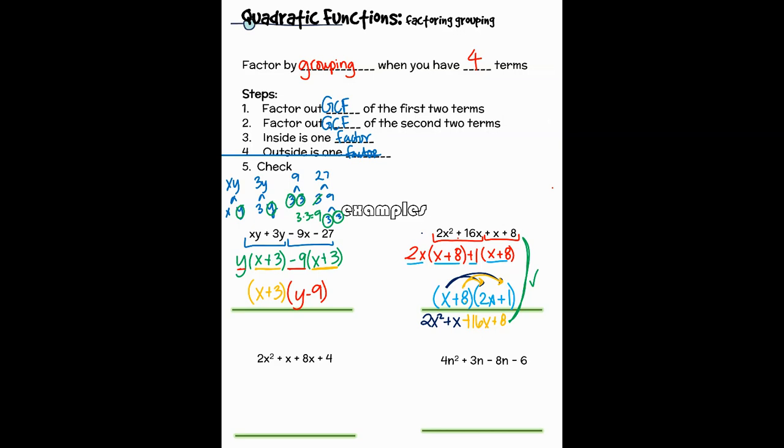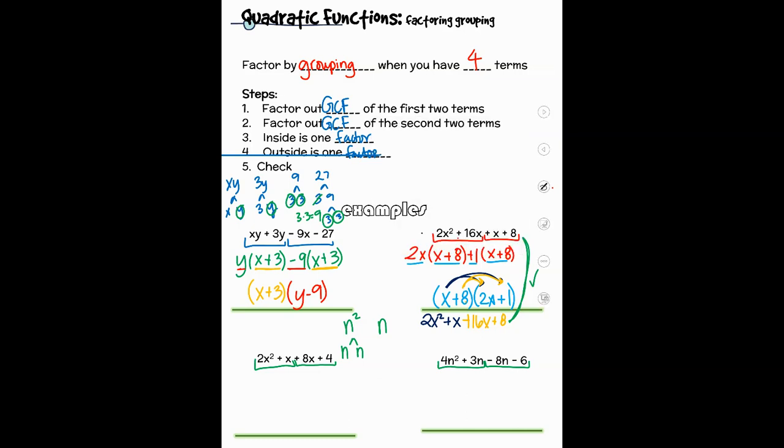Okay, let's look at one more example here. Actually, let's do this one instead. These are our groups. Okay, so 4n squared plus 3n. Between the numbers 4 and n, there's no common factor. I'm going to go ahead and make my tree for my n squared so we can see, and my n. So n squared is just n times n, and then n is just n.